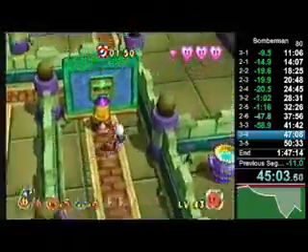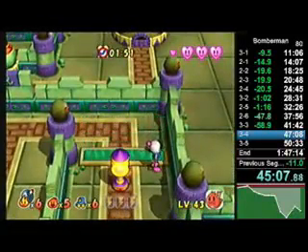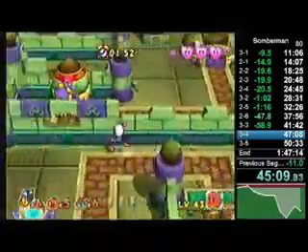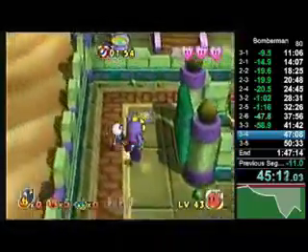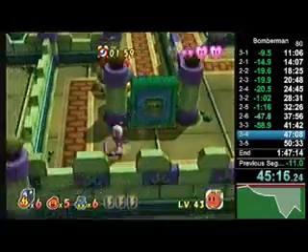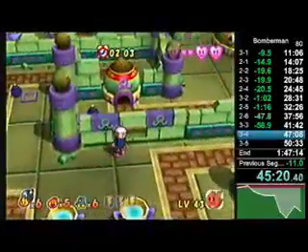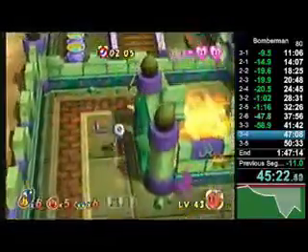So these enemies coming up are kind of a pain. Even though you don't technically have to kill them, I kind of go out of my way to do so. It's just a nightmare when you're trying to get all these bomb kicks and it just hops onto your bomb and it's like, nope, try again.